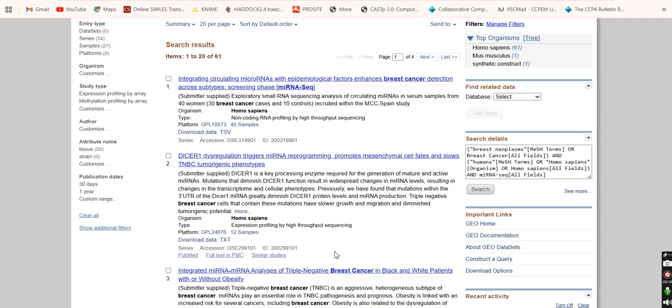Always go for the published data. Another most important thing is that when you are looking at the type, look for non-coding RNA profiling by high throughput sequencing, or at least it should have expression profiling by high throughput sequencing. The platform will always be GPL, and the number of samples should be greater than 6.